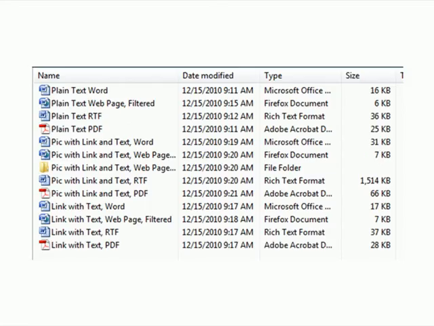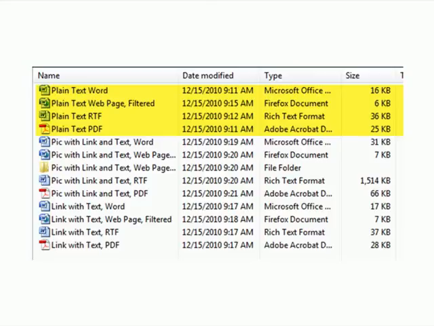They're grouped so that the first grouping are just the plain text documents in each of the 4 formats, and then you can see that the total file size there, the Word document starts out at about 16 kilobytes, and if I move it to PDF, it gets a little bigger.